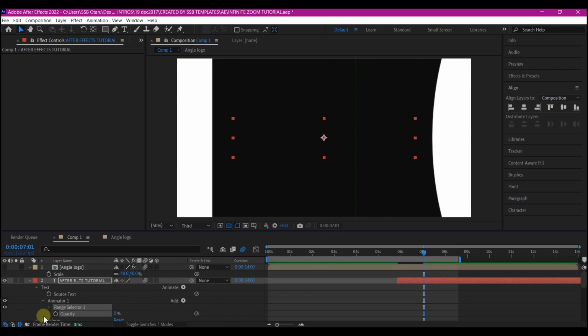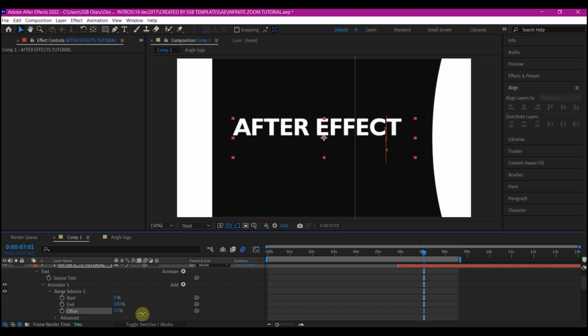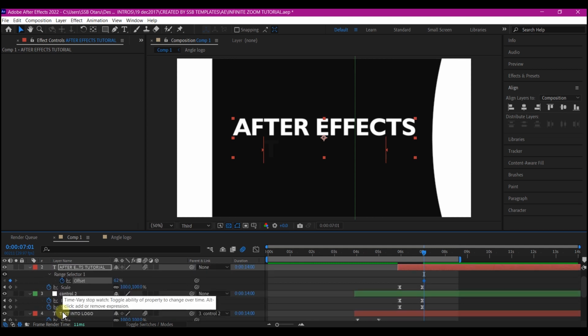Then I will expand the range selector and make sure I pull this to about the point where I have the first line visible, only the first line, like this. Then I will set a keyframe. I'll hit U on my keyboard to reveal the keyframes.